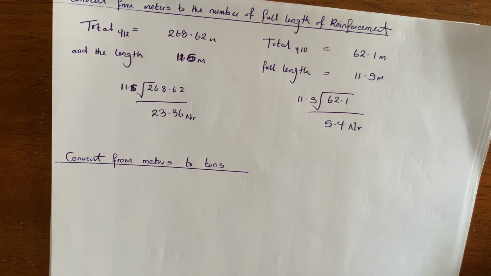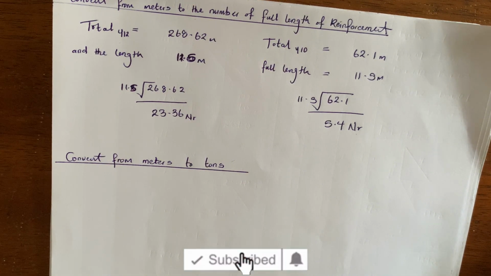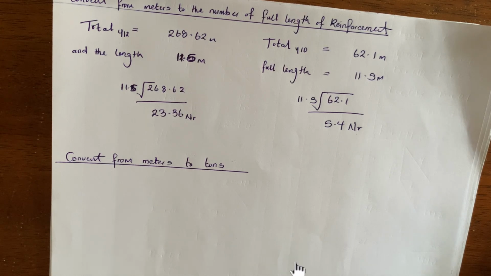When you find the total length of that particular reinforcement in meters, you are going to be multiplying it by a particular constant. So each kind of reinforcement has its own constant. If it is Y12, Y12 has its constant. If it is Y10, Y10 has its constant. If it is Y8, Y8 has its constant. Whatever kind of reinforcement, whatever thickness of reinforcement you are using, it has its constant. So you are going to be multiplying that constant by your total length in meters.